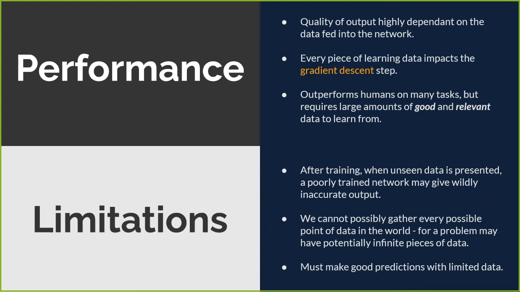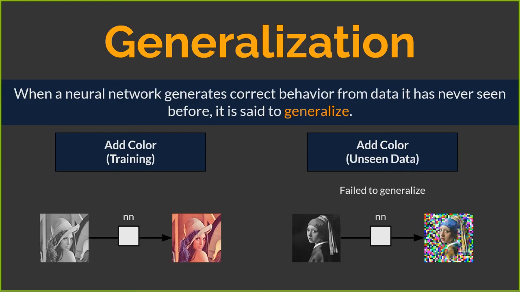And even if it is discrete, if there's a limited set of data, it may be on the scale of trillions and trillions of different possibilities. And we just don't have the time, the space, or the processing power to handle that. And as such, we have to learn how to make good predictions using the very limited data that we often run into whenever we're trying to train neural networks.